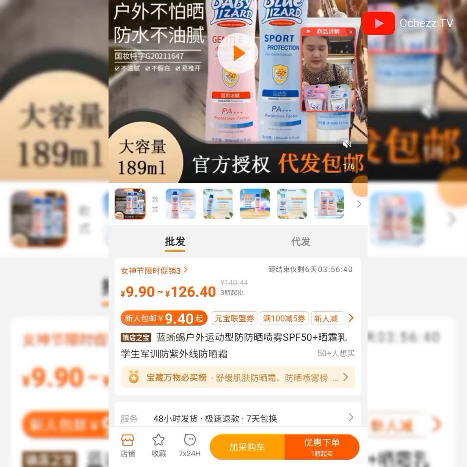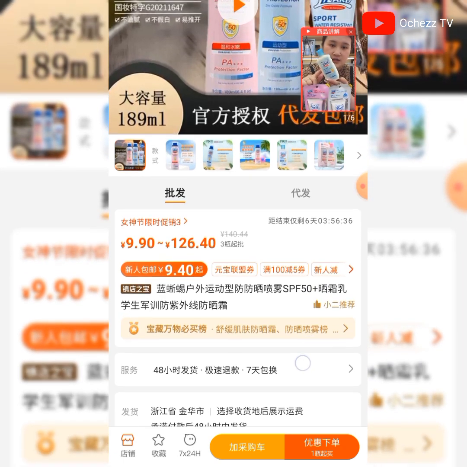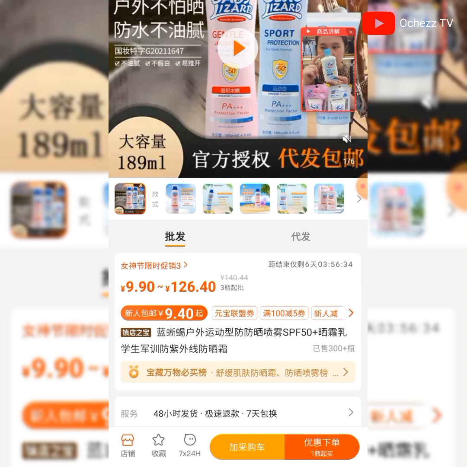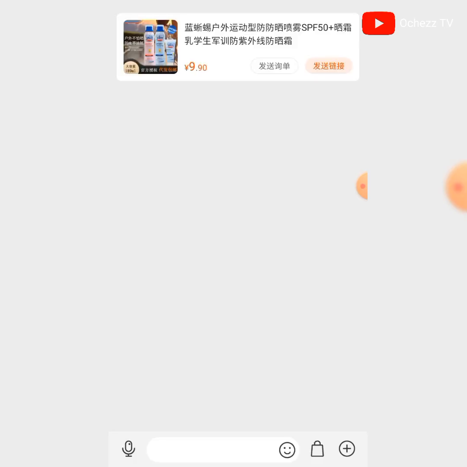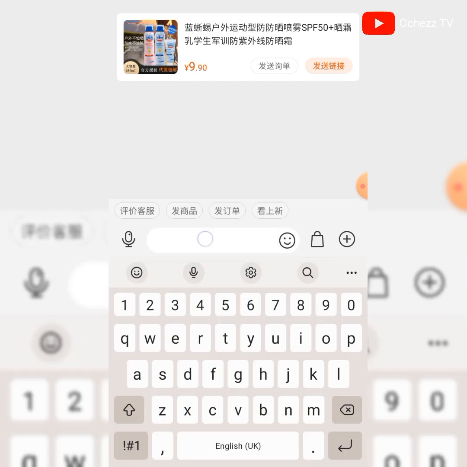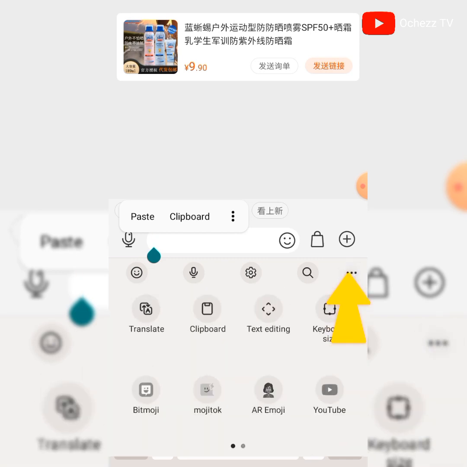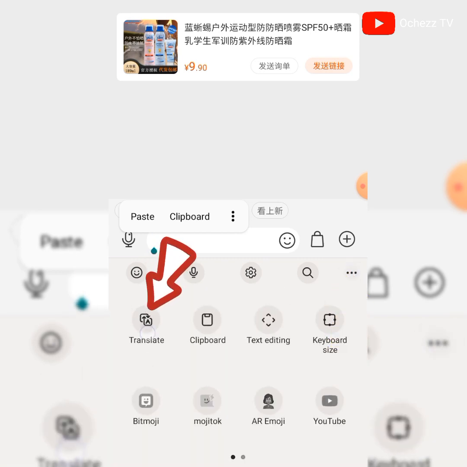This next tip is how to chat a seller. So let's say you want to chat this particular seller that is selling this product now. Just click on this chat icon area, click on it like this. Then it will take you to the seller DM. Then click here. Once you click here, click on these 3 dots here. Once you click on 3 dots, click to translate.